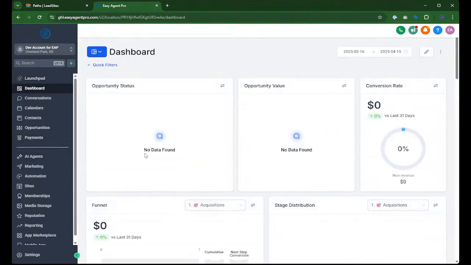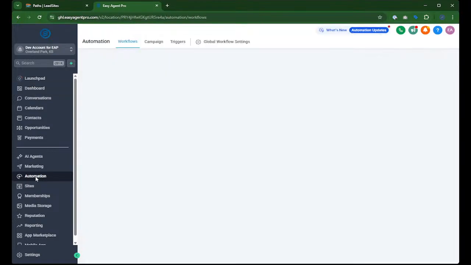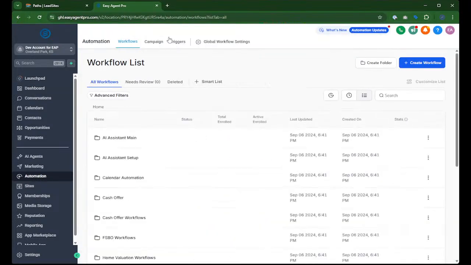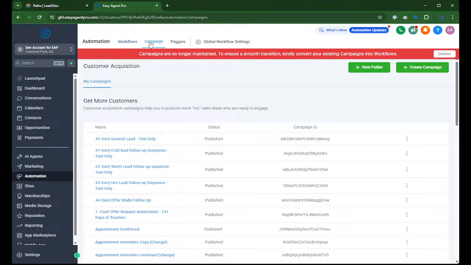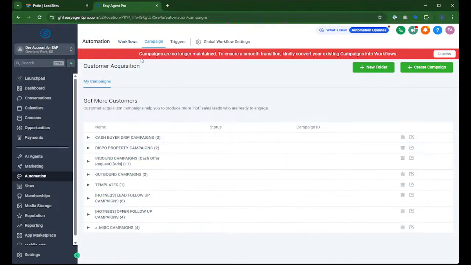And then from there, all your options for navigation are going to live here on the left. What we're looking for is specifically the workflows, or they're calling it automations here on the left-hand tab. And that's going to take us right into our workflows section. Don't get workflows confused with campaigns, because campaigns have been deprecated.